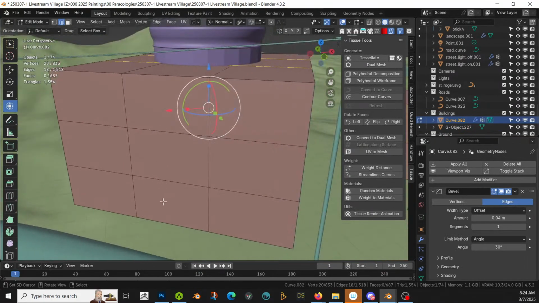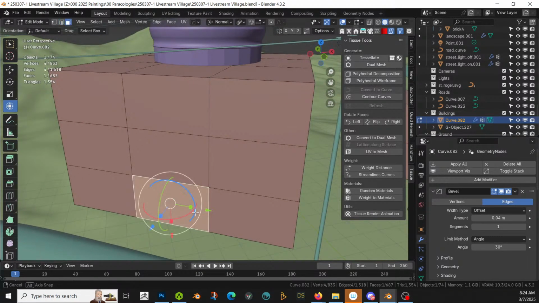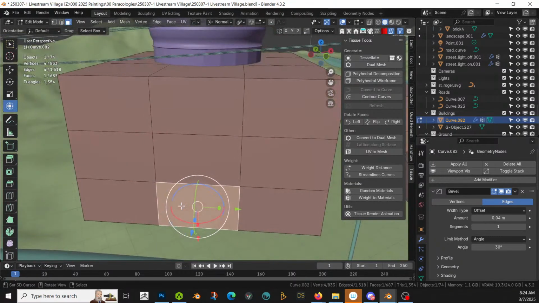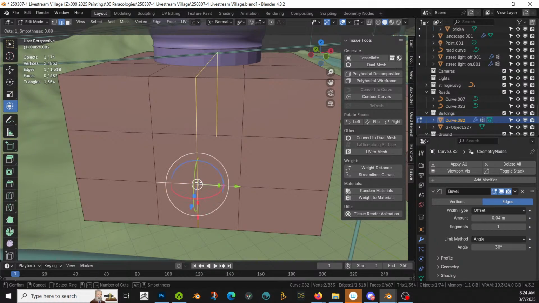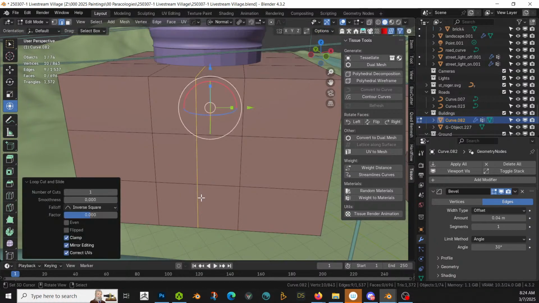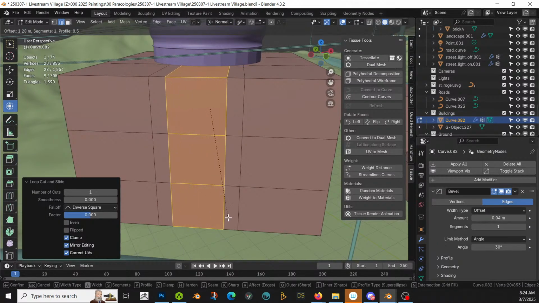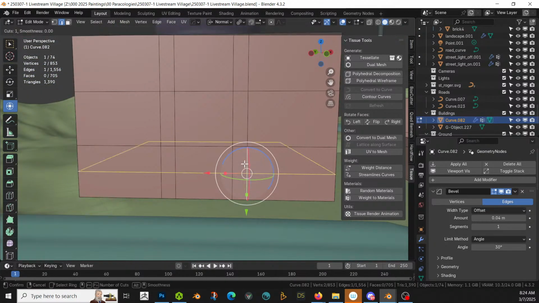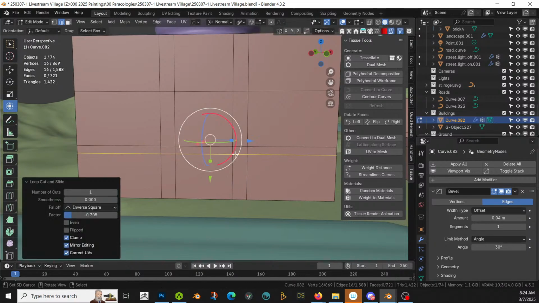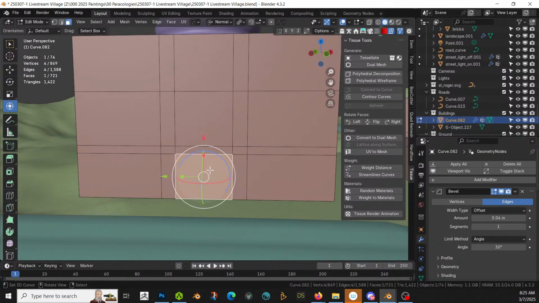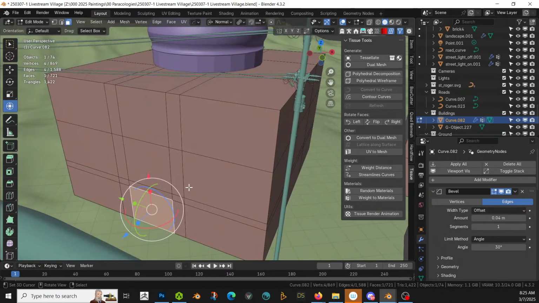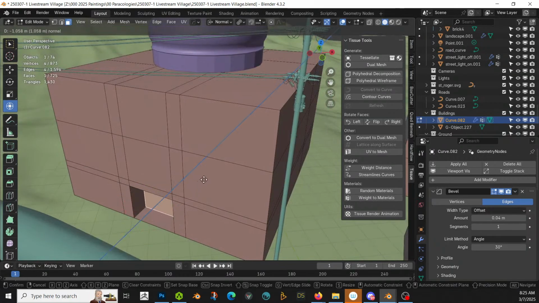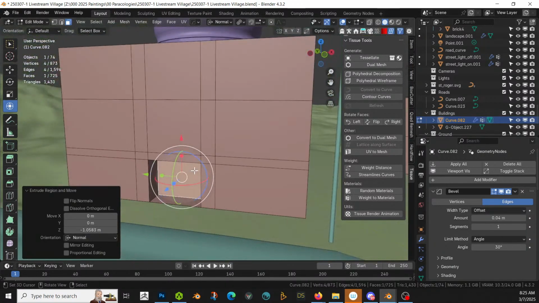Tab 3 and there, there, E, in, and we're just going to leave it like that.